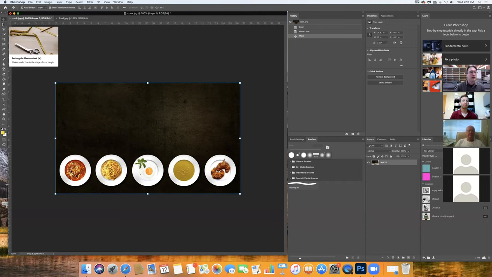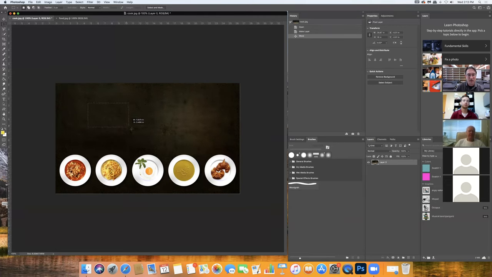So to give you a rundown of some of the selection tools, these first ones are the basic selection tools. You have a rectangular marquee tool. This is used to make rectangular selections. And again, you just click and drag using that tool to make your selection. If you want to constrain it to a perfect square, then you can hold down the Shift key while making your selection, and that will make sure that what you select is a perfect square.